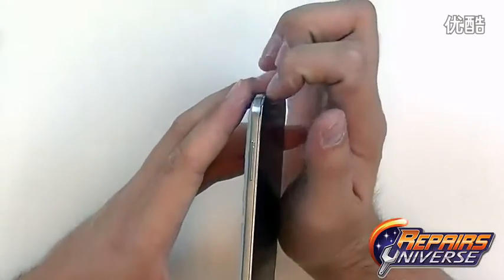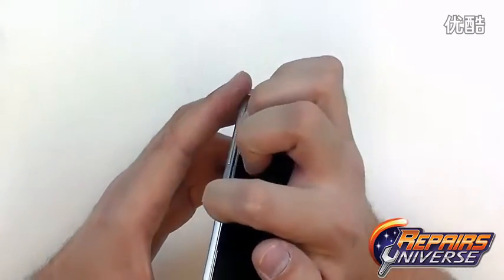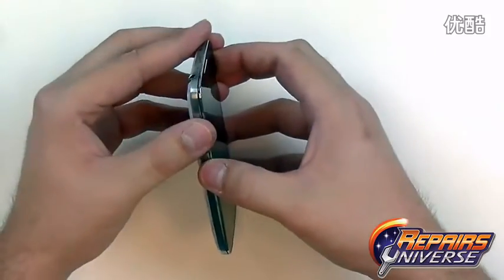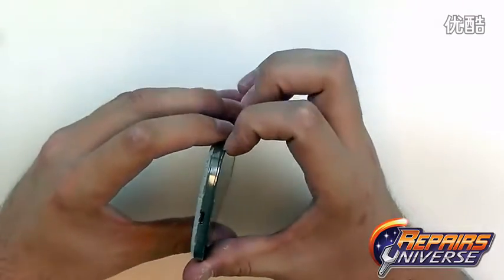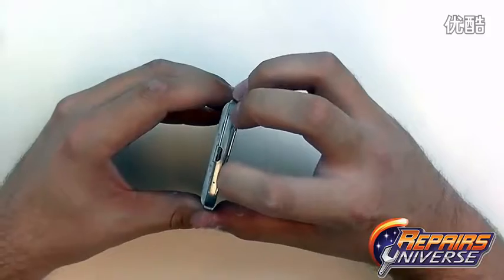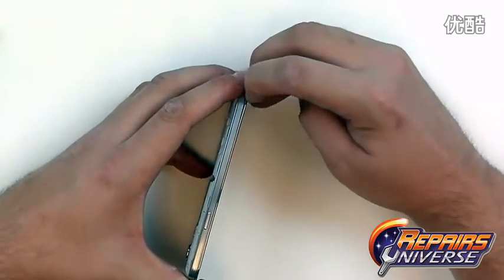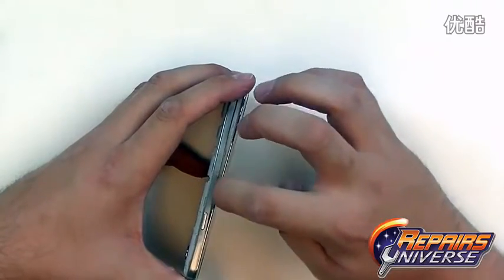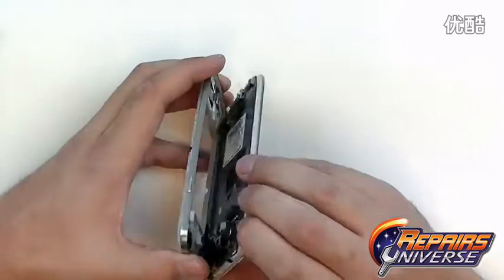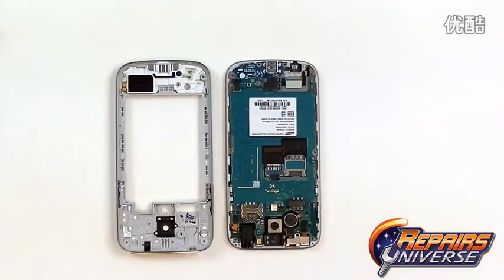To do this, we're going to use a safe open pry tool or your fingernail and just run it across this seam right here. This will release all the clips holding that back housing to the screen assembly. Just going to work around the sides and the top and bottom. As you can see, once each clip is released, it pulls a little bit further away. There we go. Some of the final clips being released right here. And there we go. The back housing has now been removed from your Galaxy S4 Mini.